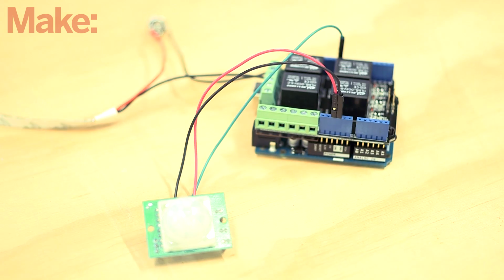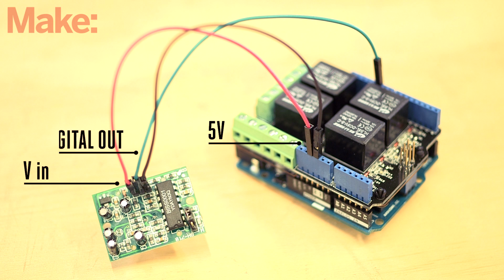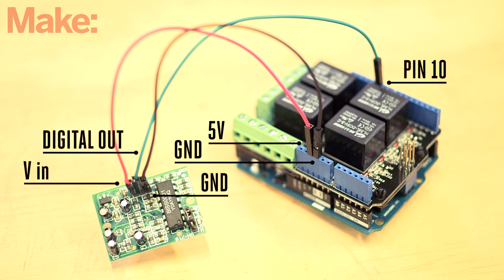Now we'll wire up the PIR sensor. If you haven't already, fit the relay shield onto the Arduino board. If you have the right jumper wires, you can skip out on some soldering, but either way, connect the voltage in to a 5-volt pin on the Arduino, the middle pin to digital pin 10, and the ground pin to any open ground pin on the Arduino.